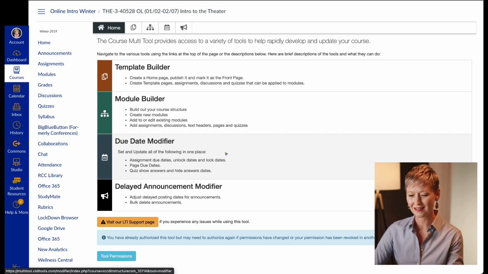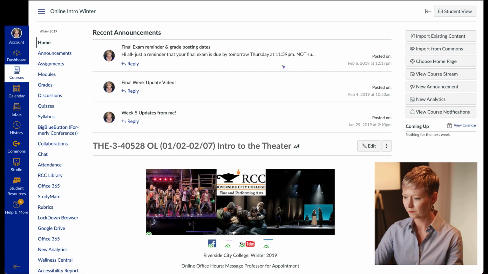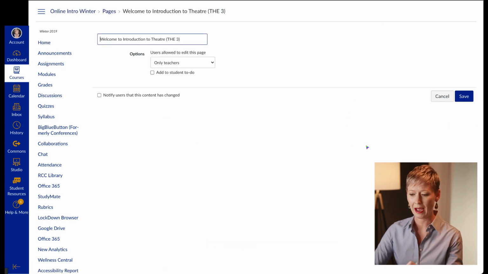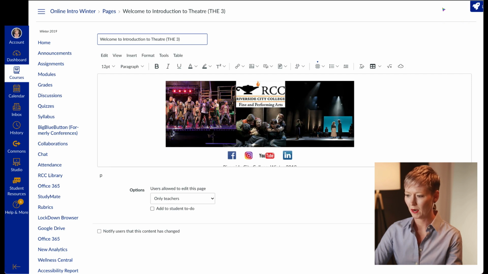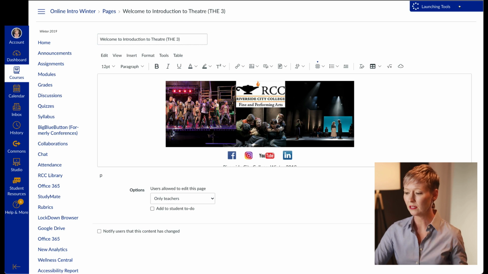Okay, so let's go back to the little rocket. I'm going to go to a page and show you what you can do. So let's go back to the home page here. We are going to click Edit because we have to enter the edit mode to access this. There's my rocket at the top right-hand corner, or you can do Alt, Shift, D, or Option, Shift, D to access it. And here are these launch tools.